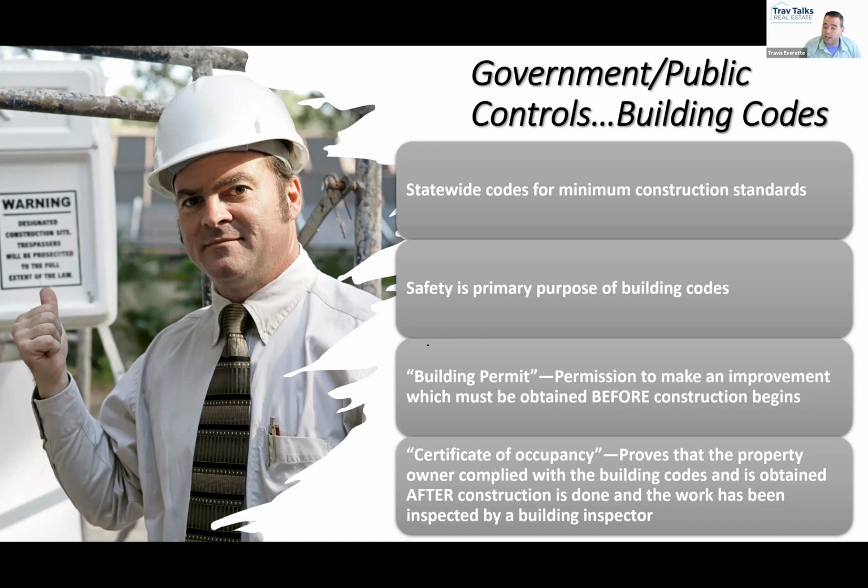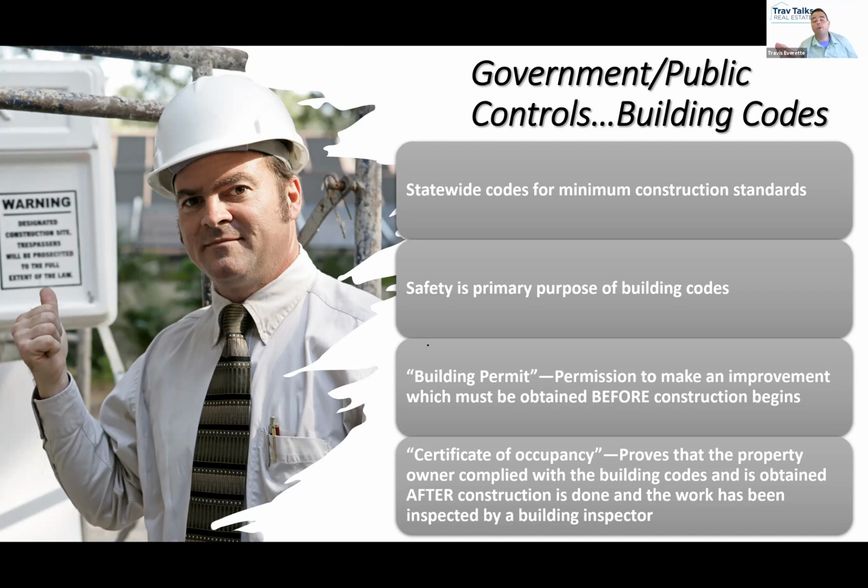Could you call the city government? Could you call the county? Police, government, right? Because these are public land use controls, which are going to be enforced by the police or the government. That's that police power thing, right? And so when it comes to building codes, the state of North Carolina, like every other state, has statewide minimums.